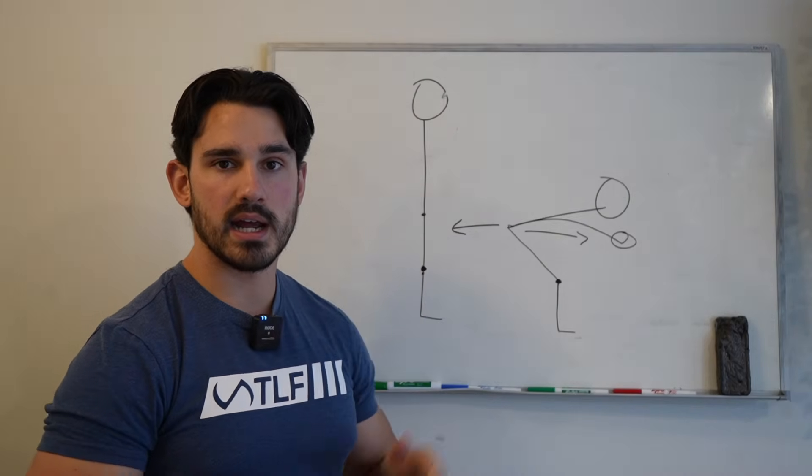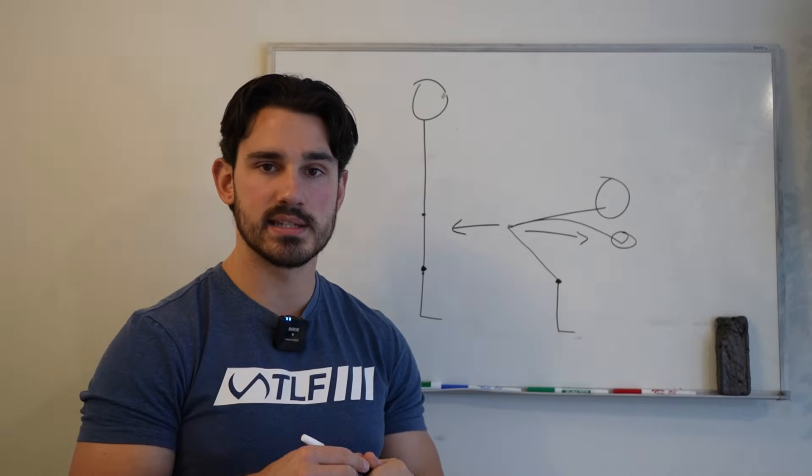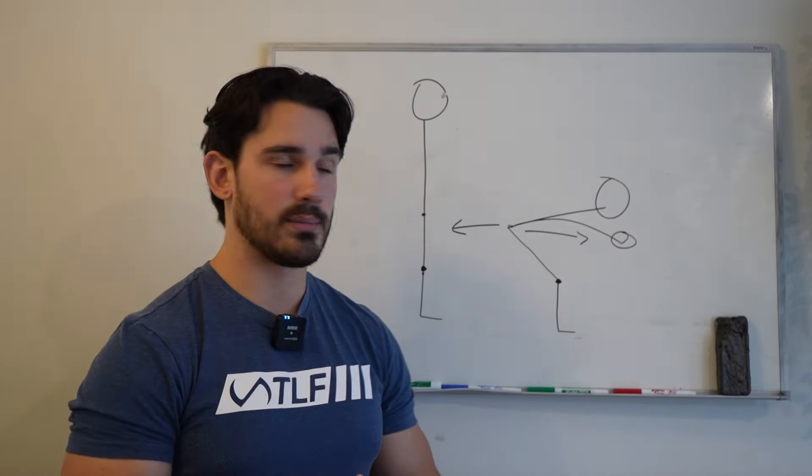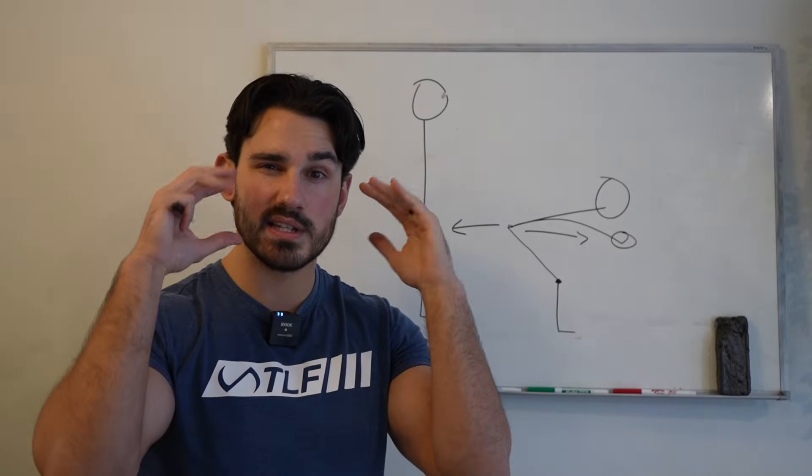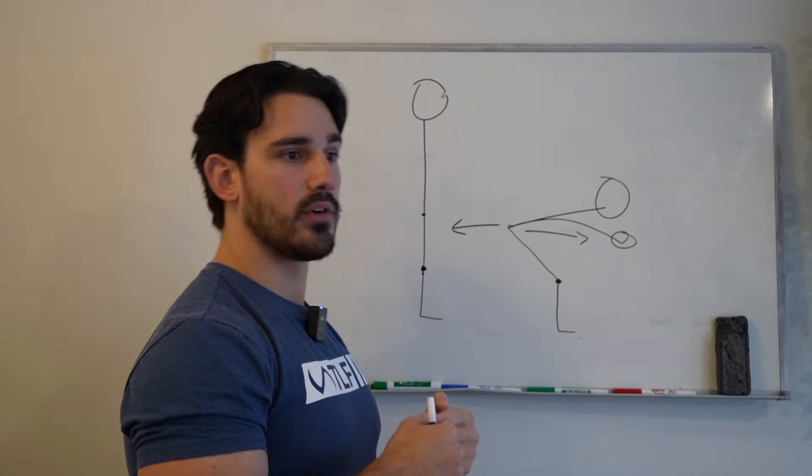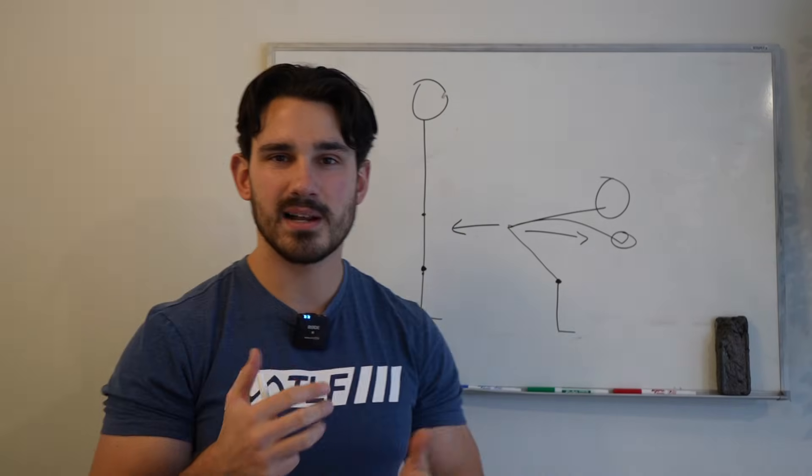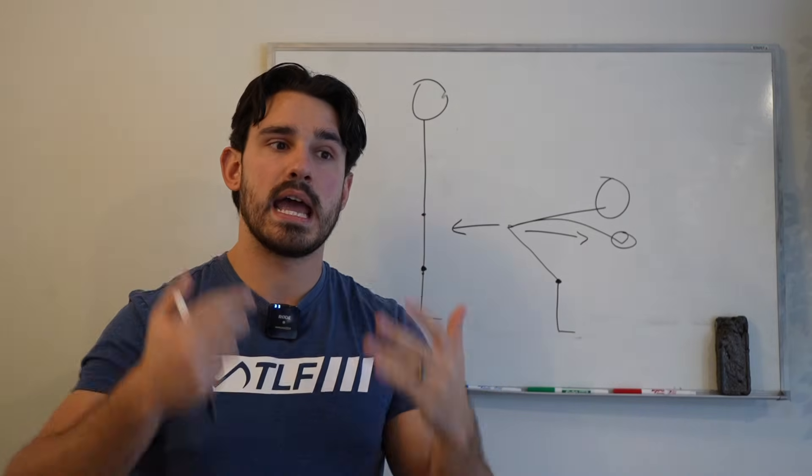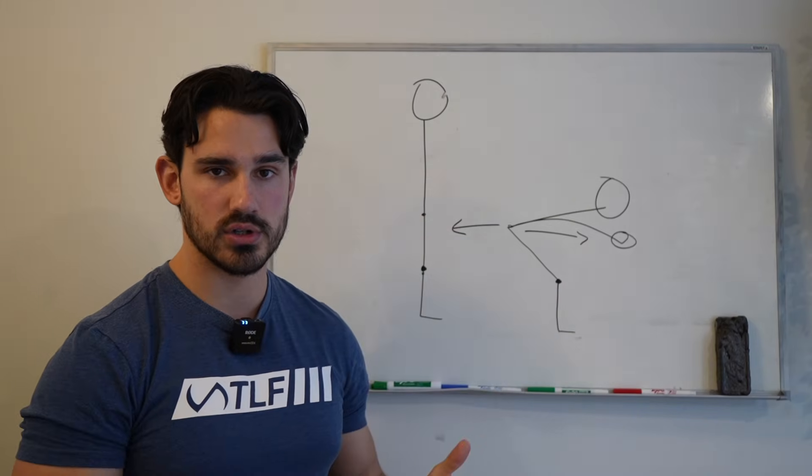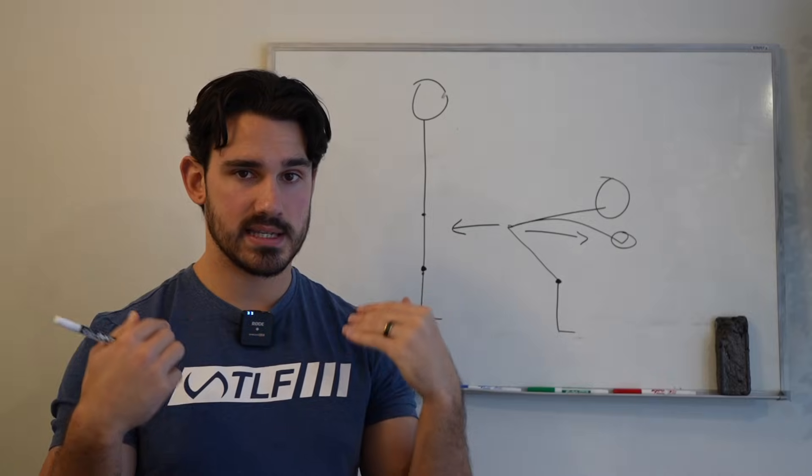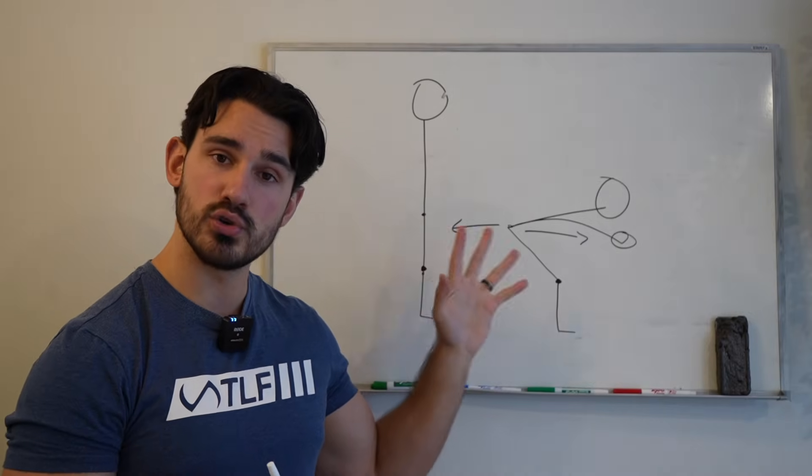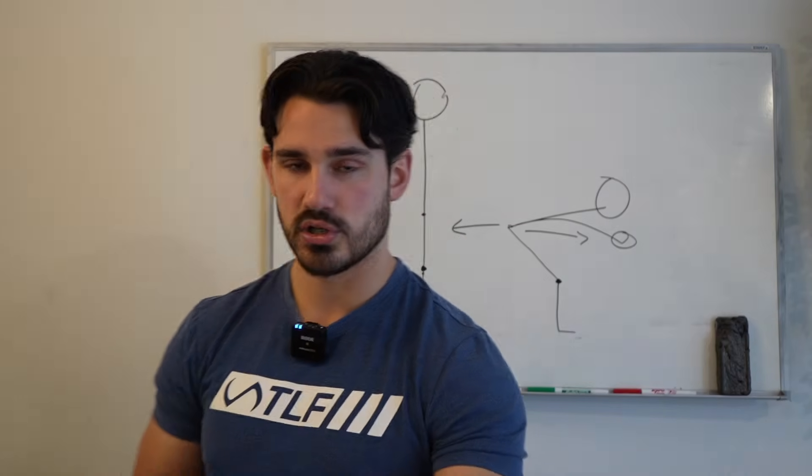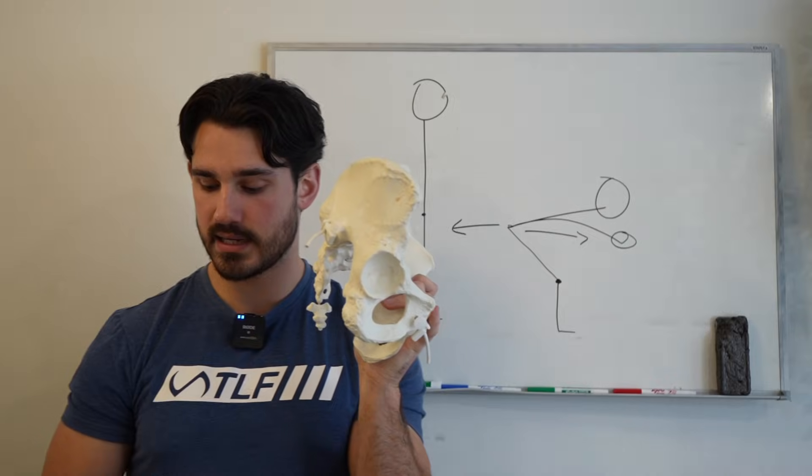Why? Well, because the spine has 70 odd joints that basically are all moving simultaneously to the hips. And so if you just have this vague idea of just move hip forward and hip backward, a lot of times that doesn't give a very clear direction to the brain insofar as how the brain should coordinate the hip hinge. So what should we do instead? And what is my personal advice in terms of how you should think about and cue a hinging motion? Well, again, it all comes back to the pelvis.